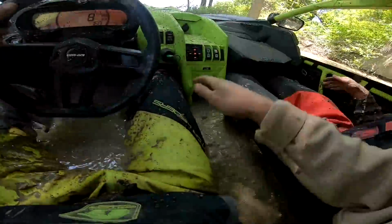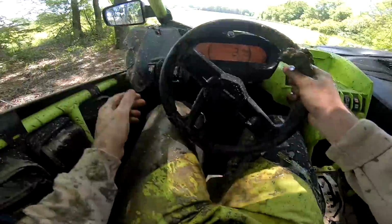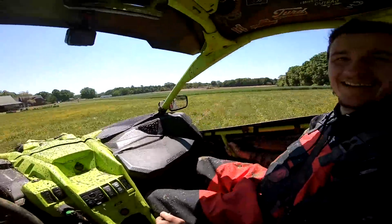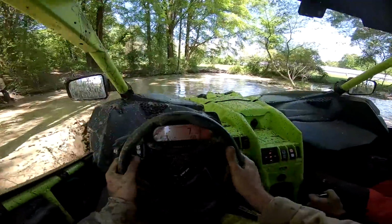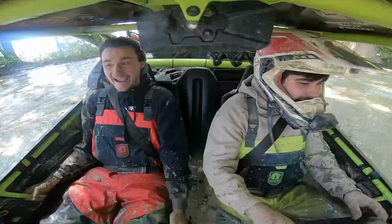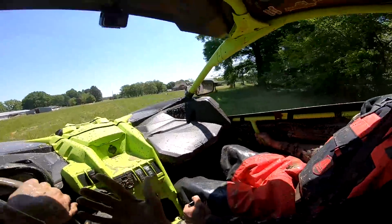Look at all the water rushing out. Bro, it's gotten so deep though. All right, we'll drop down in it again. There it goes. Bro, that was crazy. I love watching it rush over the hood.